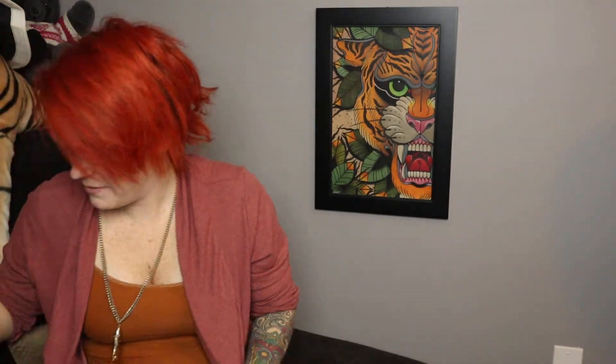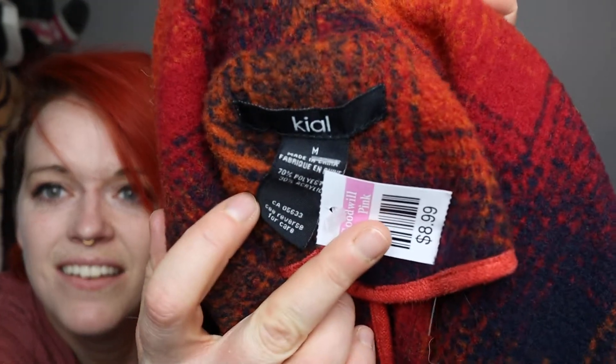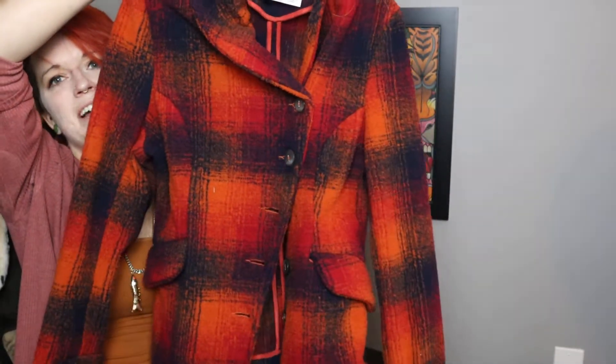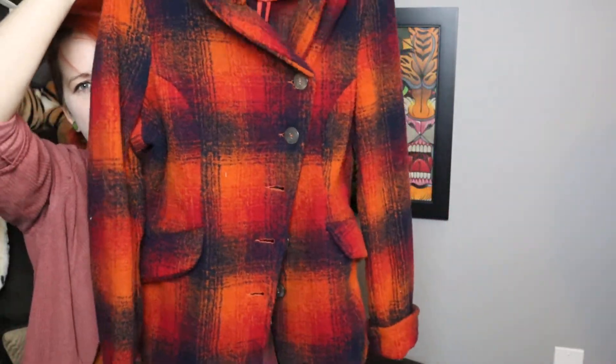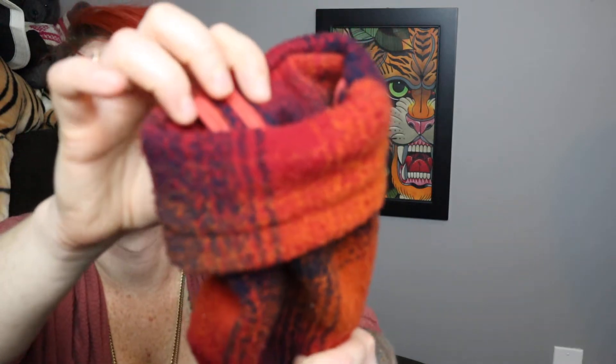Last but not least, this is another one of my favorites. It's not a special brand — I think it might be Kyle — but I love the print. It's a winter item but I don't care; I'm hoping somebody else will be excited about it. It's a giant pea coat with huge pockets and an amazing flannel that almost feels like wool, though it's polyester. It has rolled sleeves at the bottom that can't be unrolled without seam-ripping — so if you have long arms and do seam-rip it, be careful because of the raw hem on the inside.